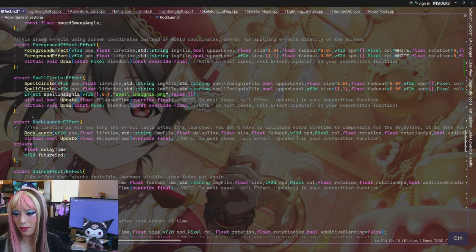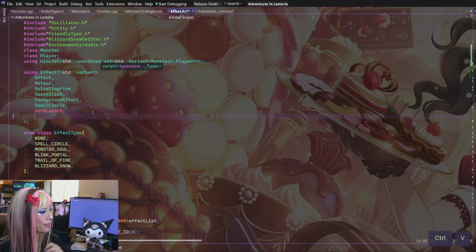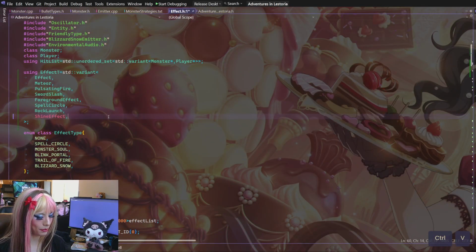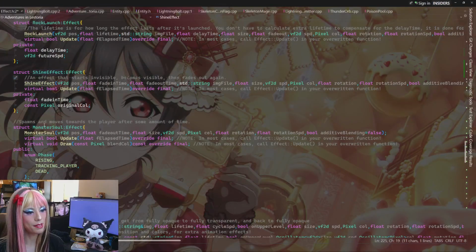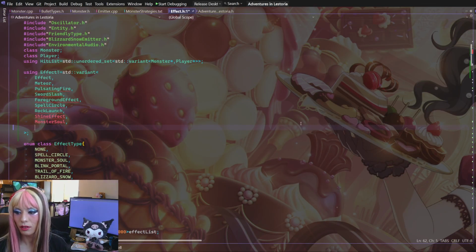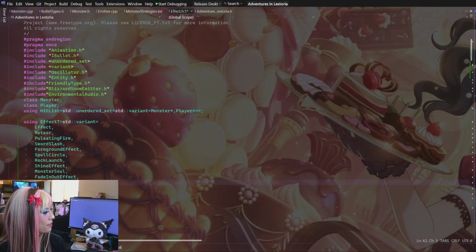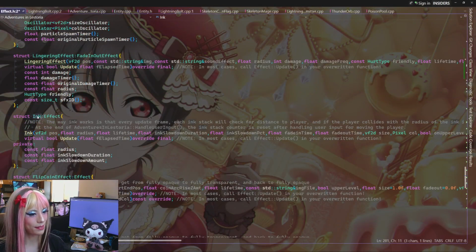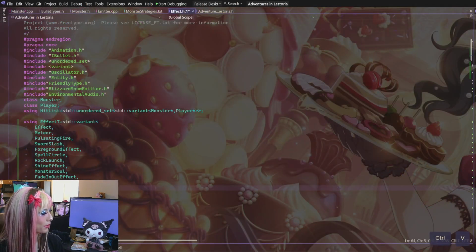And similarly for monster strategies, we have to maintain a list anyway, so in some scenario we would have had to do something very similar, no matter what, if we wanted to use this system going into the future. Now, if I do all this, hopefully all the effects get detected right, because they're all defined below here.